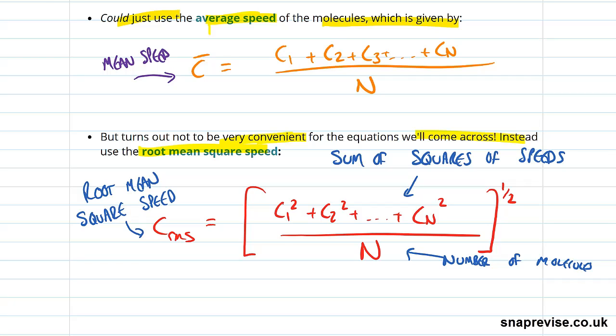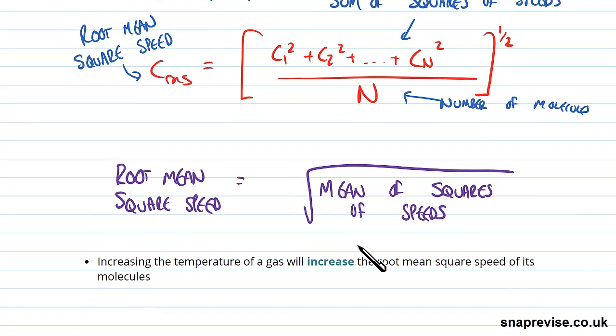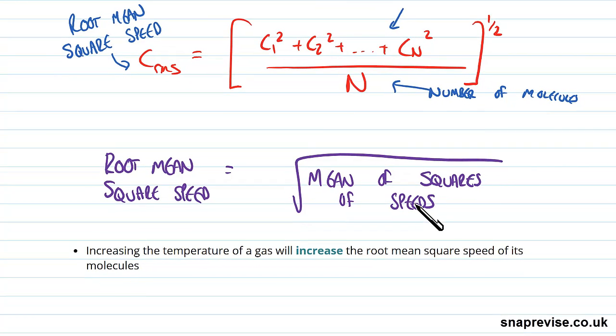And we can see why this is. Actually, the name really does just tell us exactly what we're doing, so we're going to break it down in words. The root mean square speed is just the square root, or the root, of the mean of the squares of the speeds. Which might seem quite obvious, but it's a really good way of thinking about it because it makes this formula a lot easier to remember. Because if you're told root mean square speed, you just do the root of the mean of the squares of the speeds, and that's it. It's just in the name. So this formula, which might look a bit complicated, is actually very easy to get just from its name.